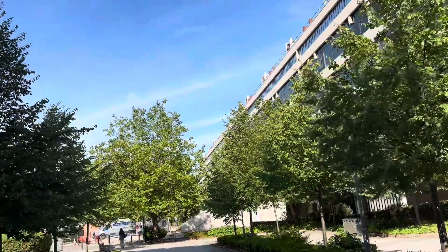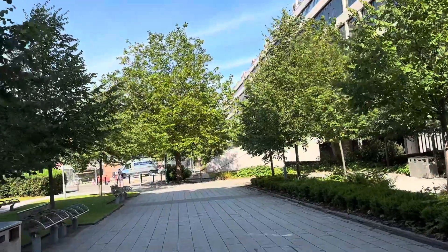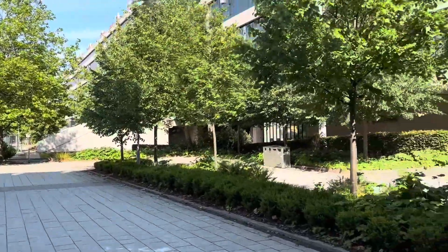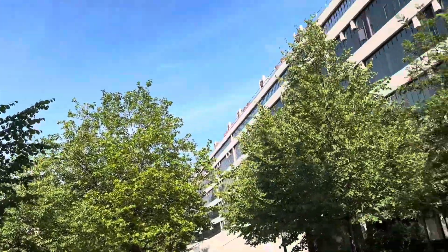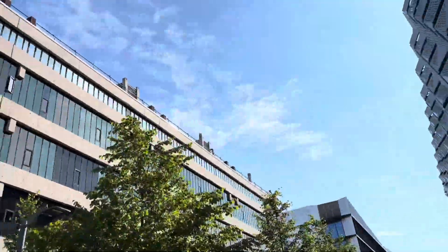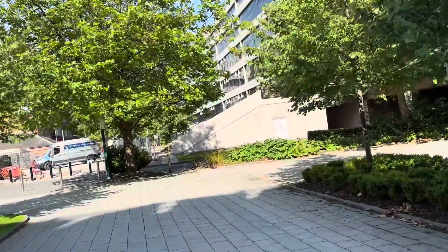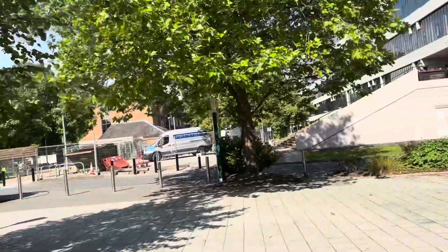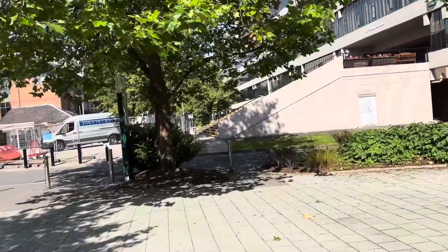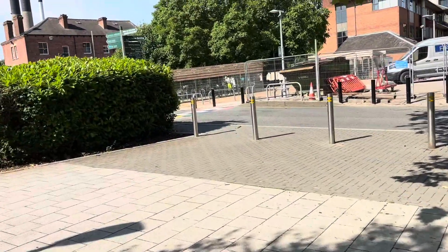Monday morning, University of Leeds. It was complete blue skies this morning, slightly more cloud now. I just went by Old Woodley to drop a map off that somebody had bought, had a chat with the person there, and then I've come into here. I've got meetings most of the day.